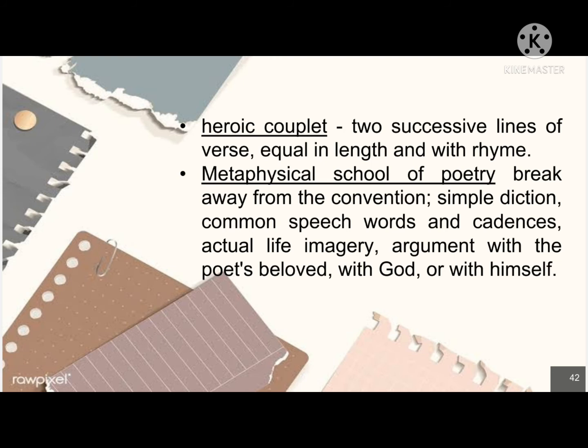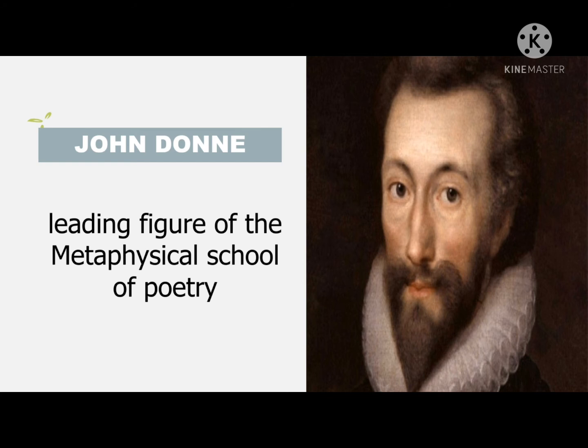It is also in this period that lots of poets and schools of poetry have emerged, and one of these is the metaphysical school of poetry. The metaphysical school of poetry broke away from the convention. They use simple diction, common speech words and cadences, actual life imagery, and arguments with the poet's beloved, with God, and with himself. So we know John Donne, and he is considered the leading figure of the metaphysical school of poetry.